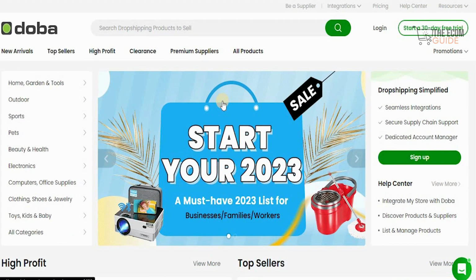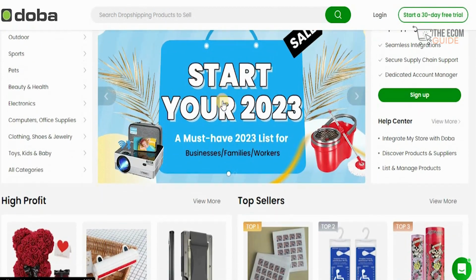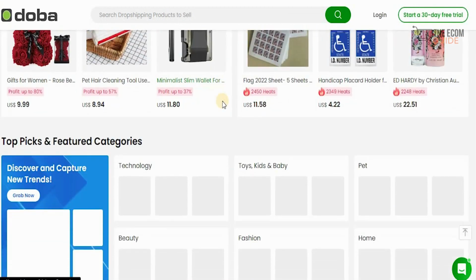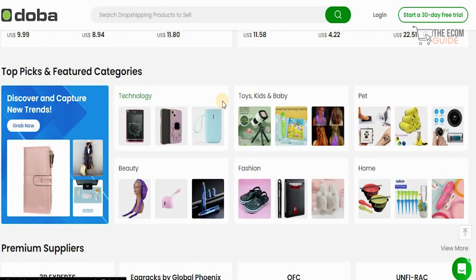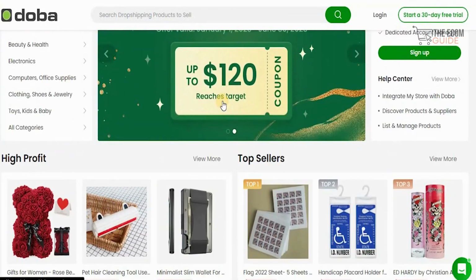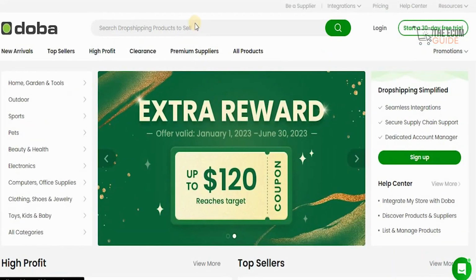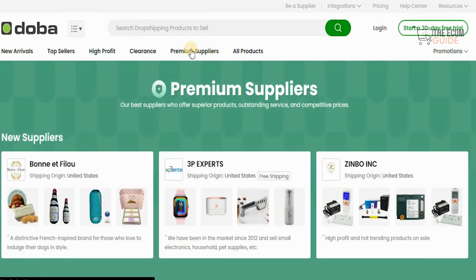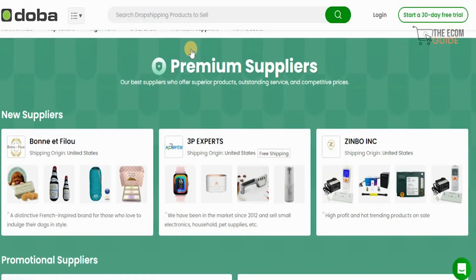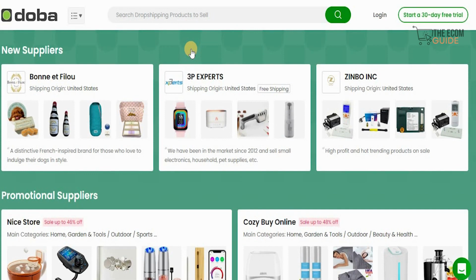Now this is a very interesting place because you can actually find a lot of information and the right products that you want to sell. It's quite similar to alibaba.com, where it takes out the middleman and you can go directly to the suppliers. They've got premium suppliers available, and I always tell individuals to select suppliers that can get you the products at the right moment in time.